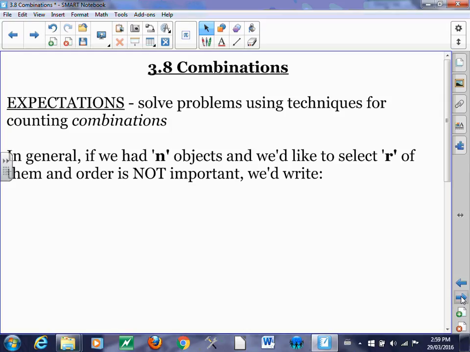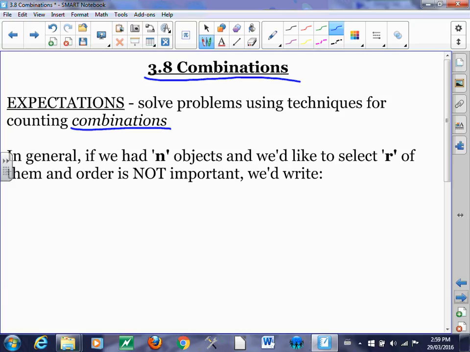Okay? So combinations, folks, is used, and just please put down here that with combinations, this is where order is not important. Whereas permutations are arrangements where order is important. We're going to do a big box on that next page, so don't worry about that. Okay, so here we go.